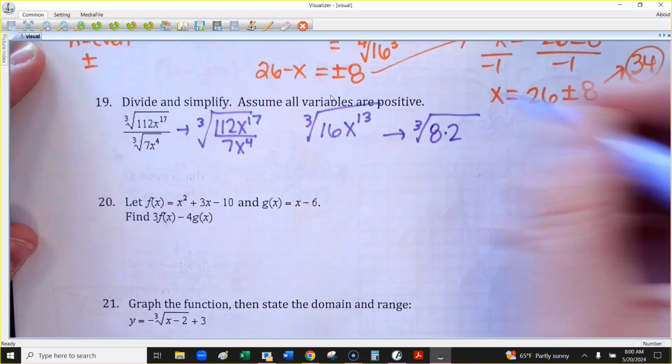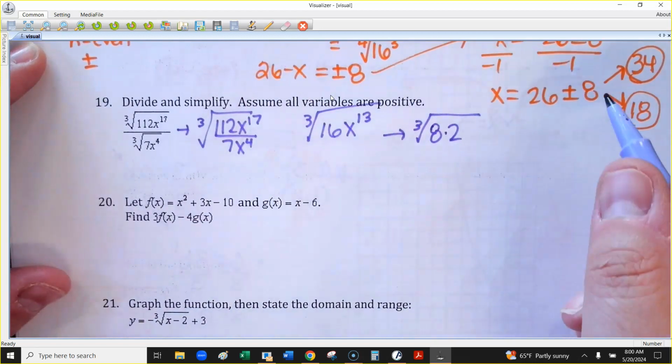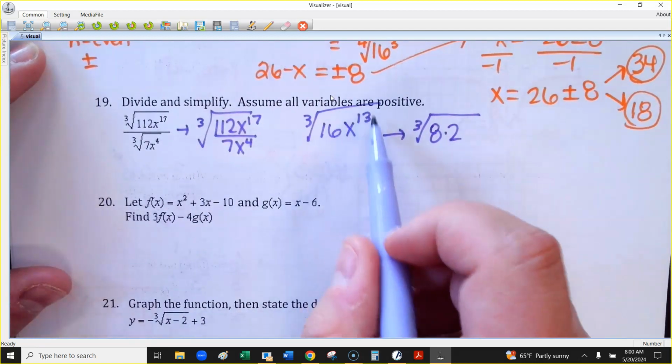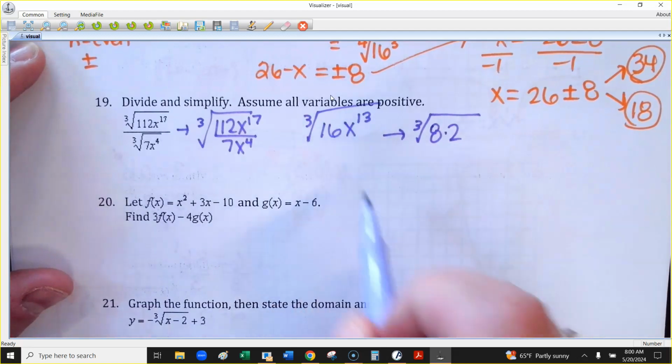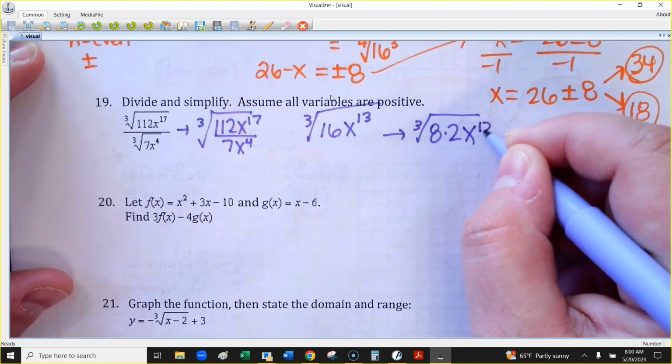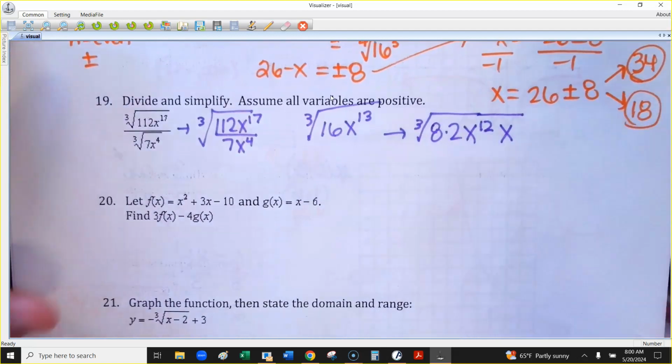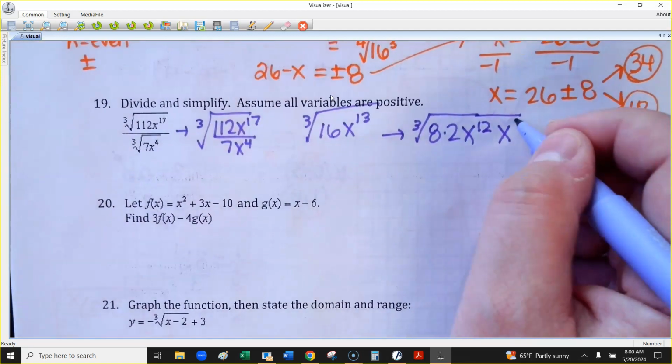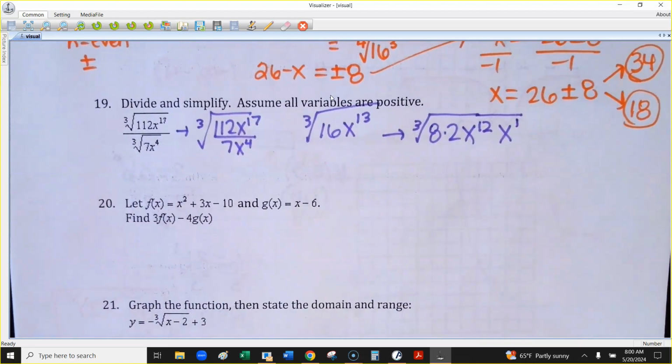And then I break down the exponent out of 13. That's not a perfect cube because 13 is not divisible by 3. So I'm going to break it apart, just using exponent properties. I'm going to write x to the 12th times x. I'm just trying to get an exponent that would be divisible by 3. If I add those exponents back together, that gives me what I had for the x to the 13th. We're just trying to remove anything we can.